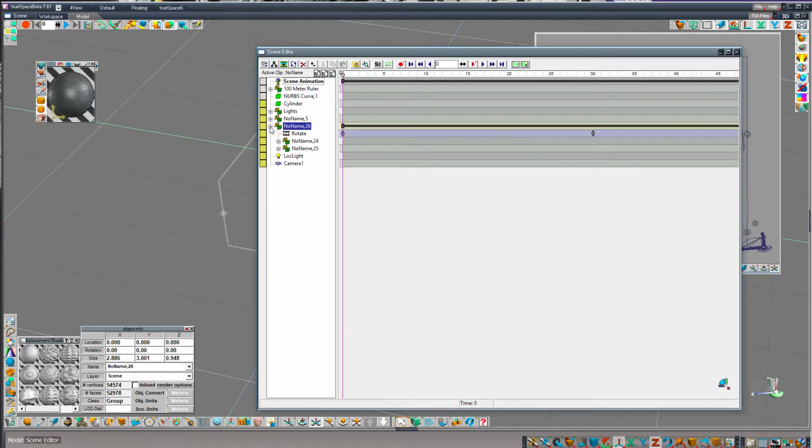Remember how I said that I only have to have a couple keyframes and TrueSpace will interpolate between them? Well, the interpolation is actually a little too smart. It basically does a little bit of an ease in and ease out.